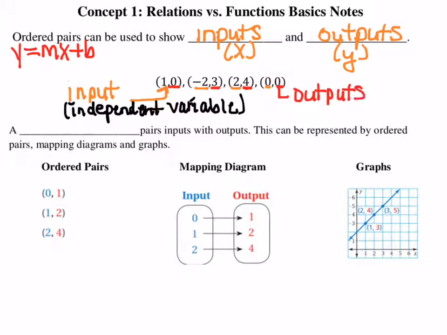This is a big concept that you're going to see a lot in Algebra 1 and Algebra 2. A relation pairs inputs with outputs, and there's many different ways to represent this information. The top three we're going to be talking about today are ordered pairs, just like we saw in our example up top, a mapping diagram, which is a fancy way of separating all your X's into this blue section here and all your Y's into your red section, and also by graphing.